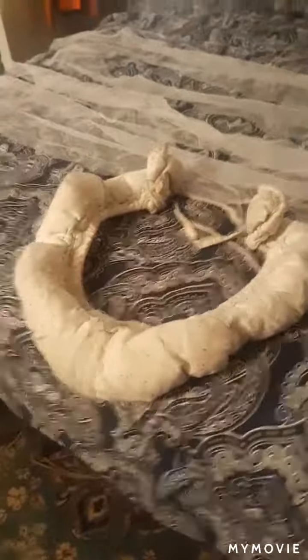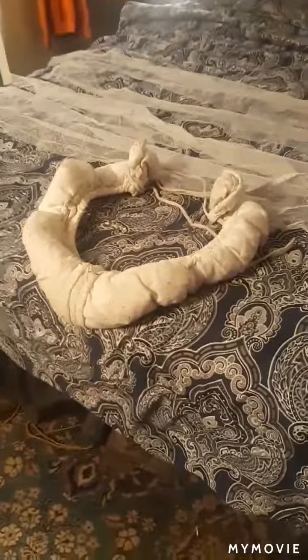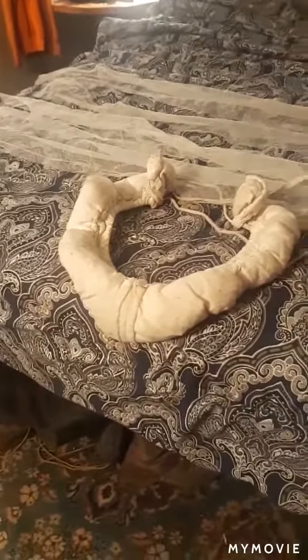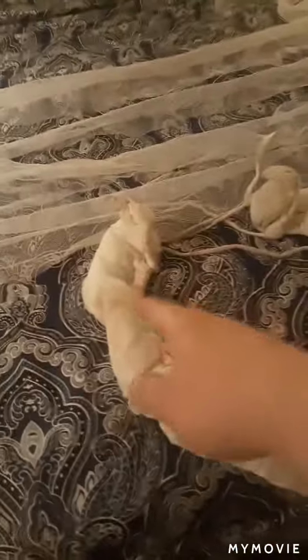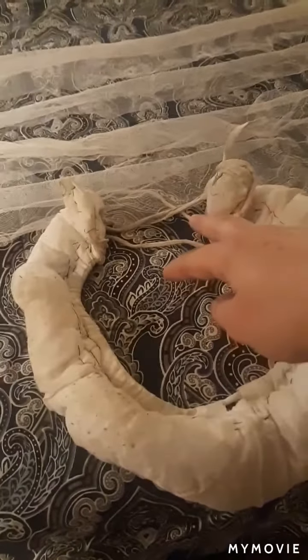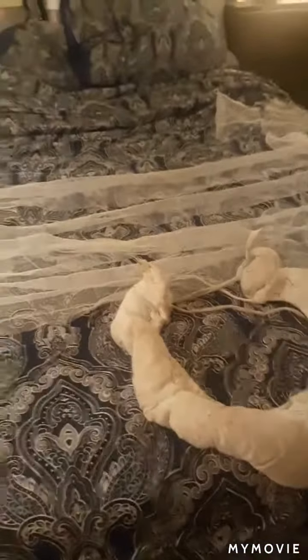This is my bustle, the waist piece for my skirt to give me hip definition. I tie this around the front. I made this up on my own, and I'm unhappy with how wide it is. So I have the clippings off of my petticoat and I'm going to bunch them up around the edge of the bustle — it ties in the front right under my belly button. This will give me more poof in my hip area.